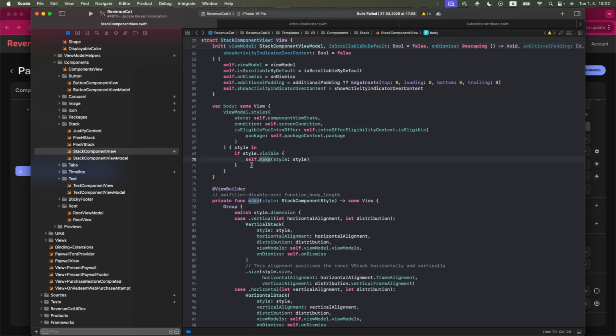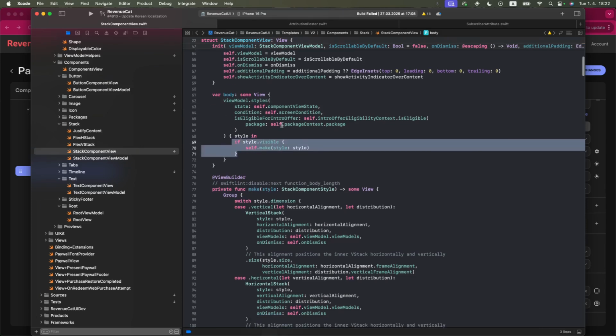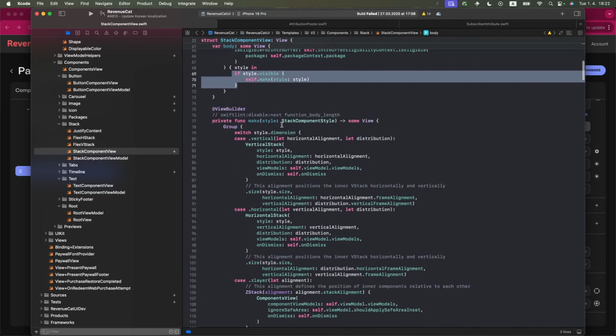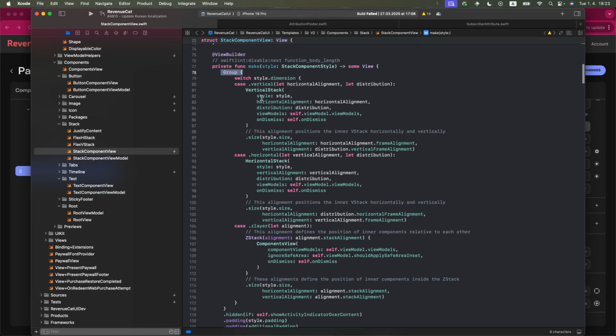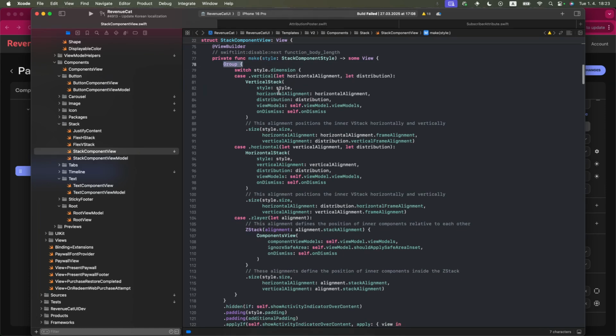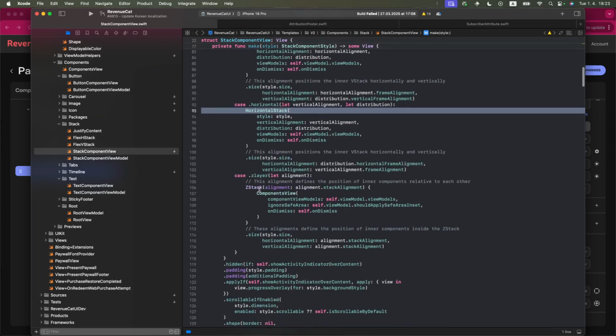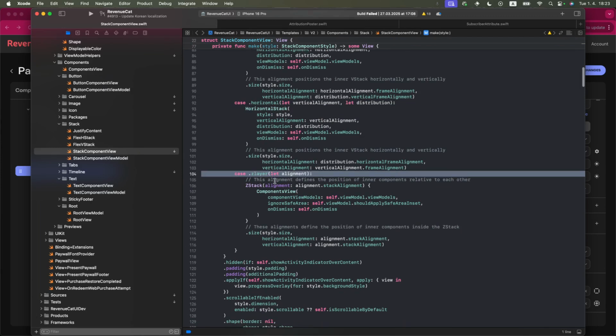And then there's this, if the view is visible, here's this make. Yeah, you have a group, which is a way to abstract different types of views that might be returned based on some condition, this switch statement in this case. Vertical stack, horizontal stack, or Z layer.